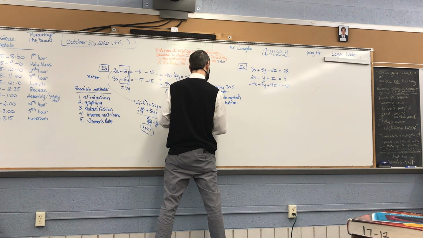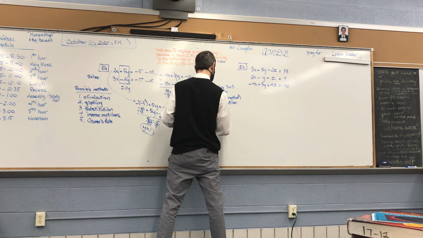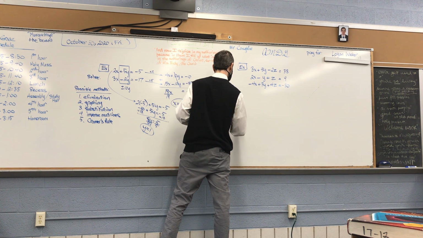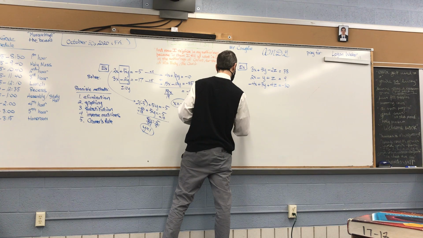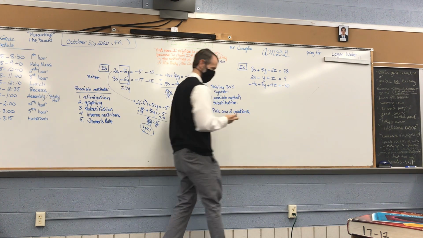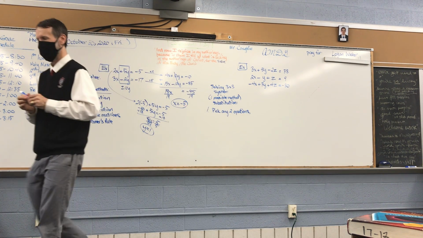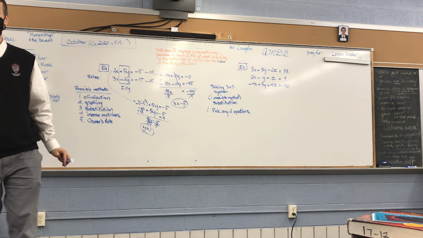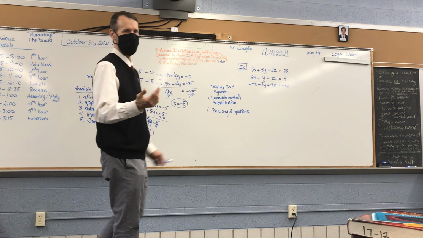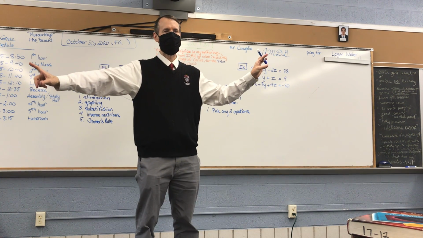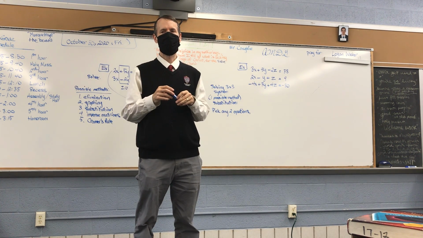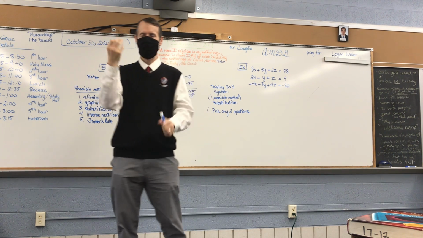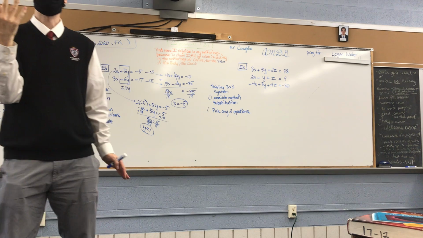First, pick any 2 equations. This actually harkens back to something I told you in chapter 1. How many numbers can the human brain handle at a time? Alright? So if I give you a string of 10 numbers to add, how many of them can you add at a time? Two. That's the maximum the brain can handle. There's no such thing as adding 3 numbers at the same time.